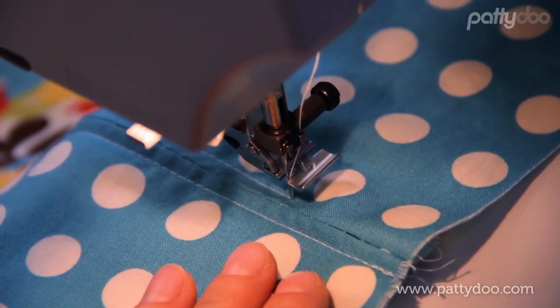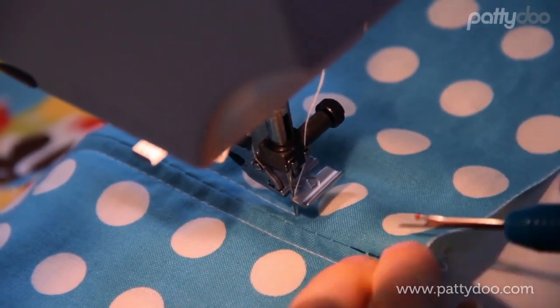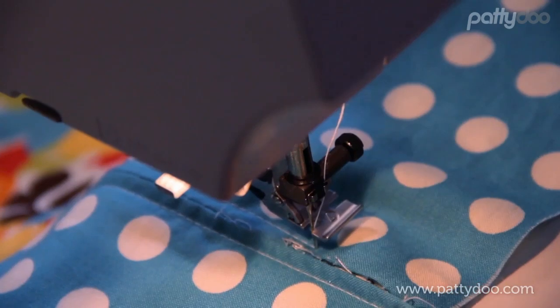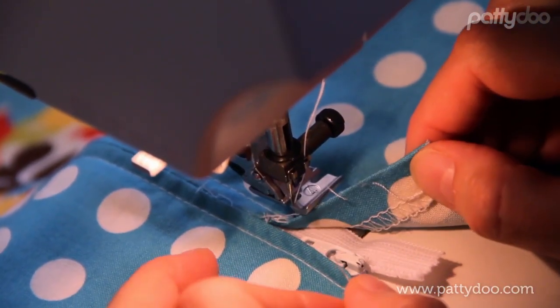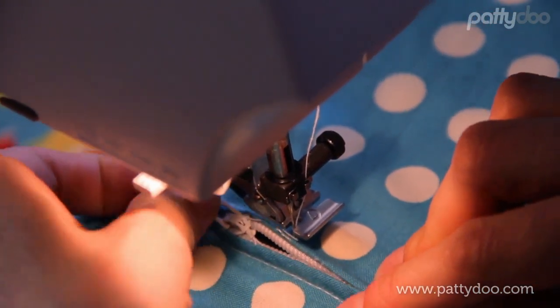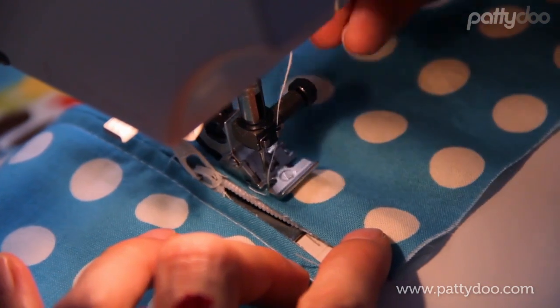Once again, we stop the machine just before the slider, lift the sewing foot while the needle stays in the fabric, and now we unstitch, preferably with an unstitcher, the middle seam, so far that we can easily pull the slider back behind the sewing foot. Now, I finish sewing the final stretch.